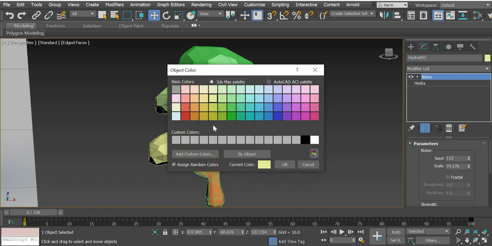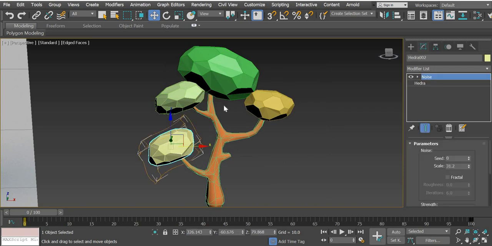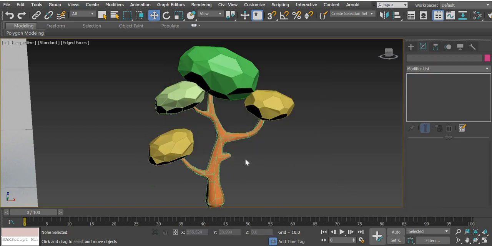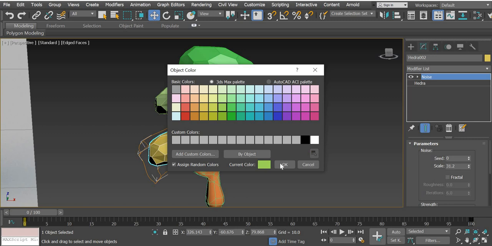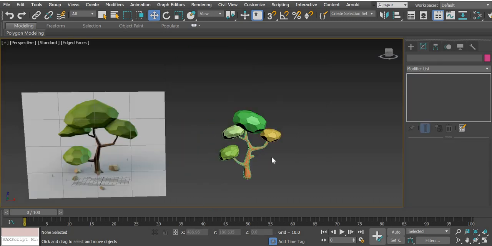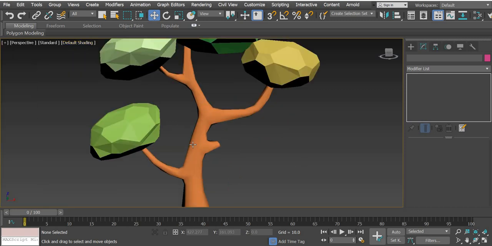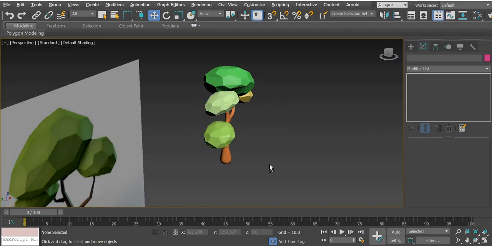This can be brownish. Okay, then you can get rid of the edged faces, and now you have a low poly tree.